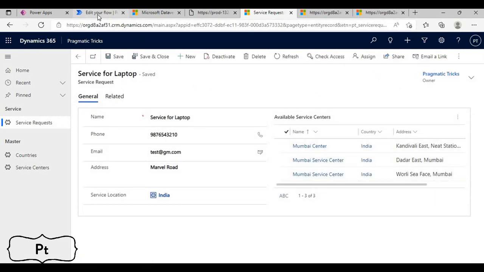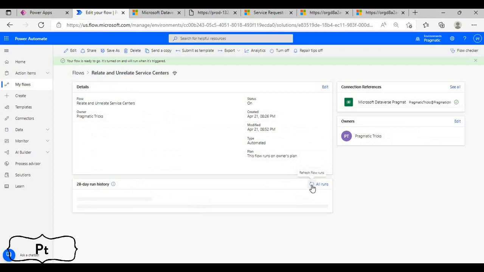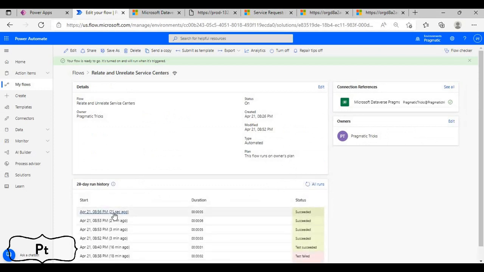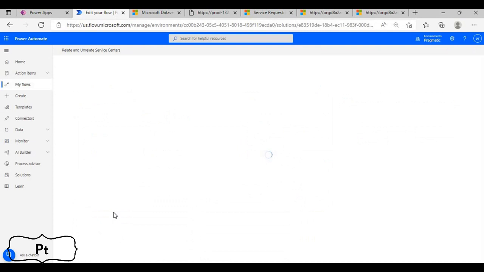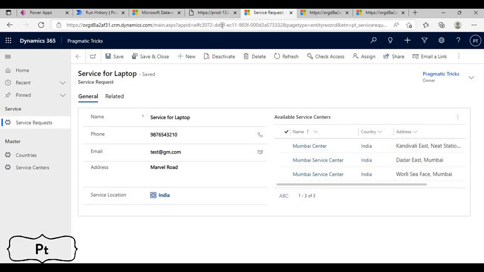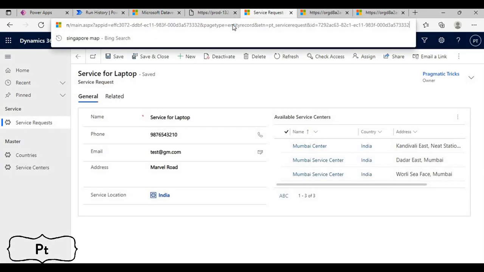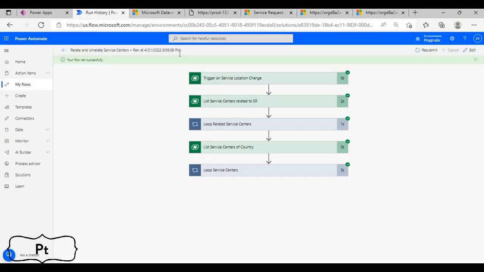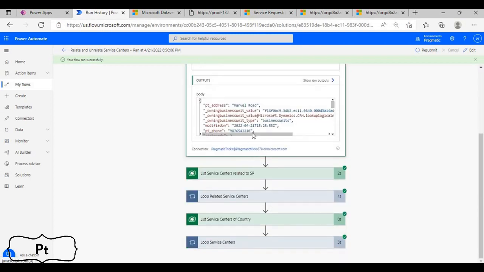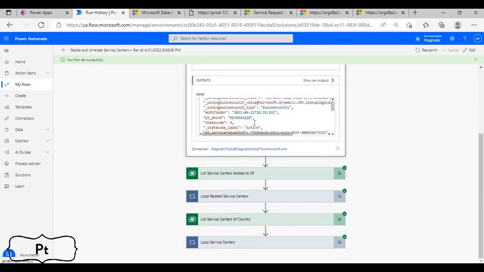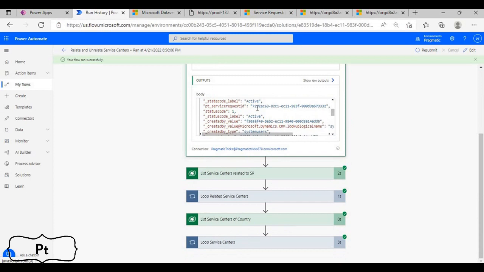Yes. Now we will move back to our flow, and then we will check how it worked in our system. As soon as we change the service location field, the flow will get triggered automatically. So for this ID only, the flow should get triggered. In the trigger itself, we can see the GUID of the service request.